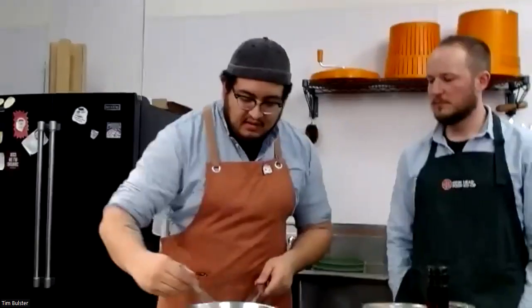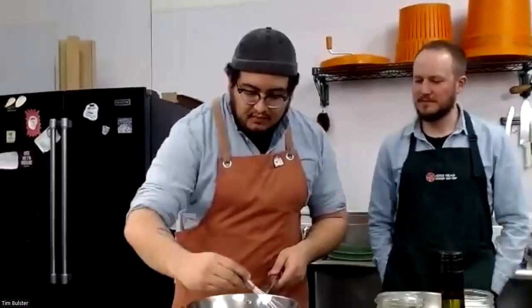This is where it goes into preference. If you want a nuttier flavor, you want to let the butter brown a little bit more. It's going to give those nutty notes. If you don't want that, go ahead and start adding the mushrooms now, after the bubbles. I would recommend a little bit of a richer flavor: let the butter sit in there with the heat and brown a little more. Make sure you whisk it every so often so it doesn't burn. You get a nice, rich, kind of amber color.